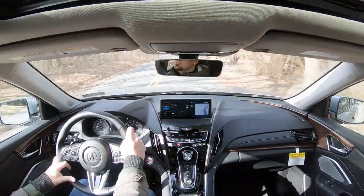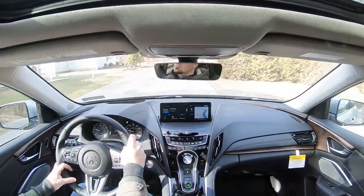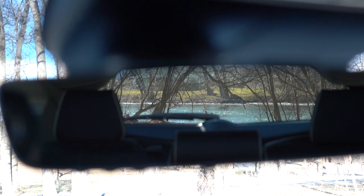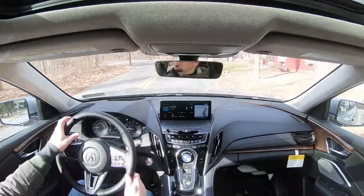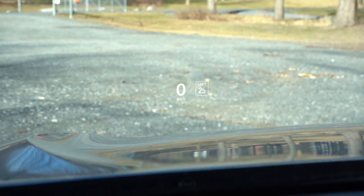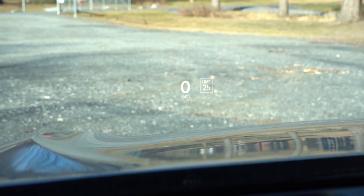Ride quality has been perfectly fine on my short test drive. The steering feel is definitely weighted on the heavier side, which Acura tends to do — and I love it. Cabin noise has been fine as well, partly due to the acoustic laminated front windshield that comes standard on every trim. Visibility looks good too. Rain-sensing wipers come with the Advance and A-Spec Advance trims. There's also a 10.5-inch head-up display on the advanced trims, projecting speed, speed limit, and safety features onto the windshield.